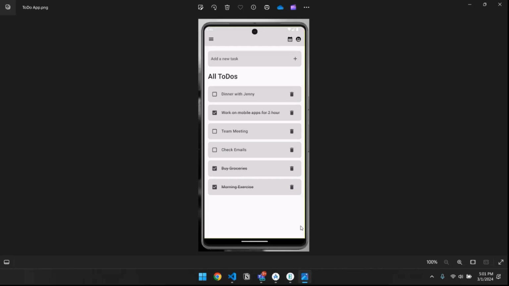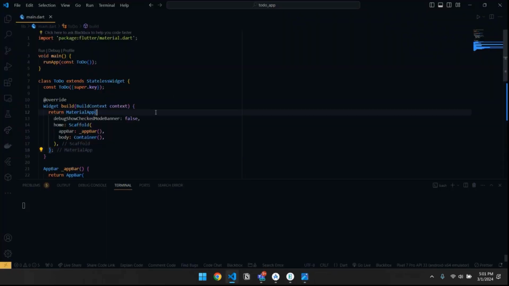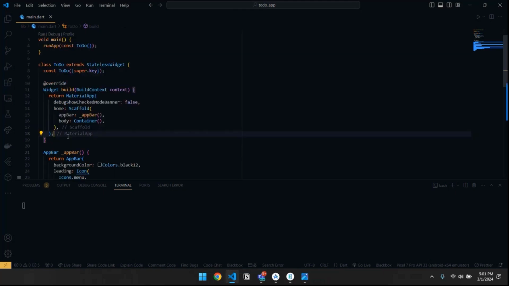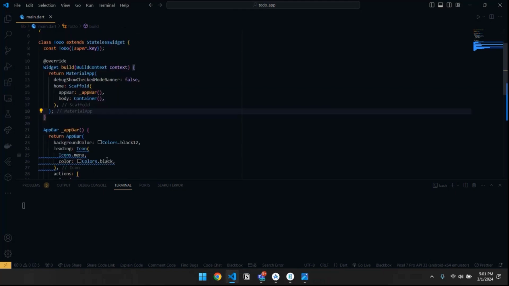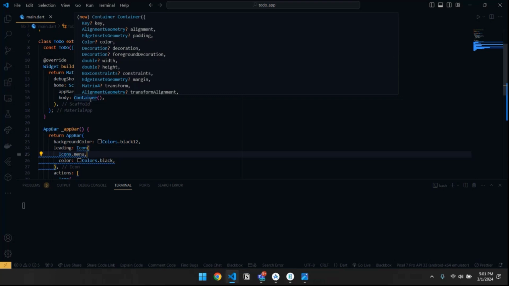So I hope you guys have your Android emulator running. And then you have the code base. So, okay. So you can see the app bar itself is here and it is a separate method. So I just separated it as a separate method. And then now it's the body parameter, which we have to fill it up.